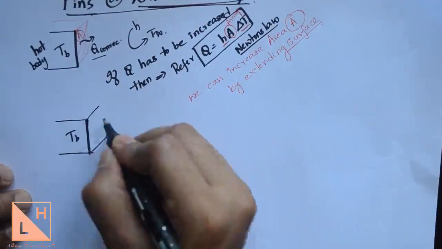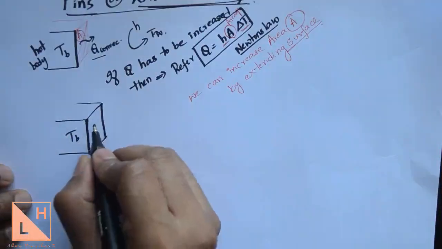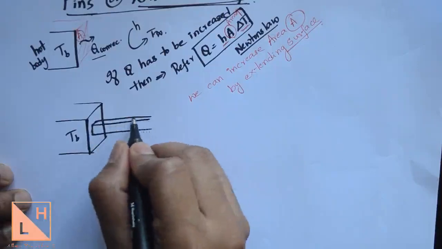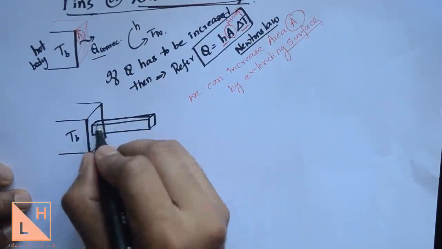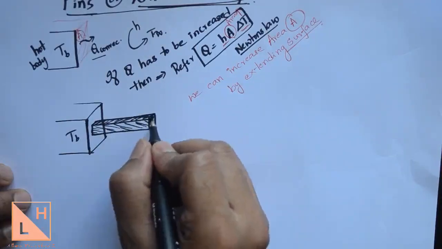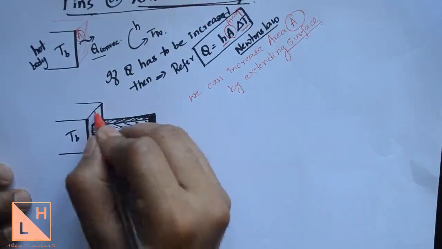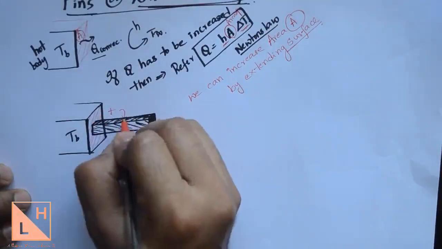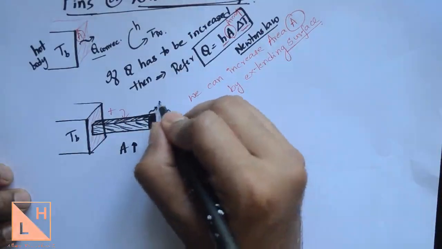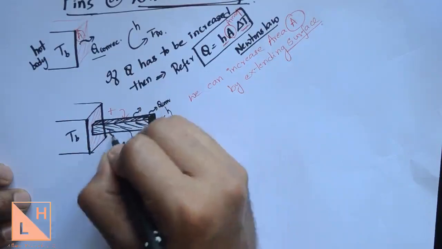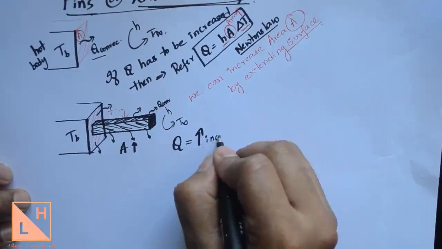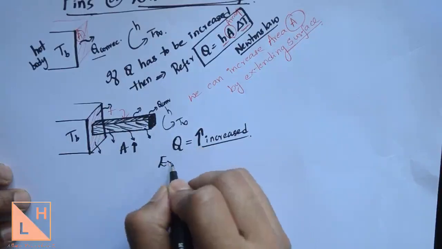Say if this is the hot body that is considered, the already existing area is A, as I already showed in the previous diagram. In this diagram there is a small protrusion which comes out from the surface. This protrusion that is coming out is what is called the extended surface. This protrusion will cause the area to be increased in its value. The red one and the black one added together, the shaded ones, will give us an increased area, due to which the convection can happen throughout the extended surface as well as the already existing base area. Hence the value of Q will be increased rapidly.